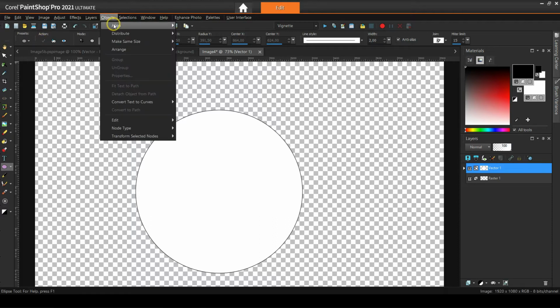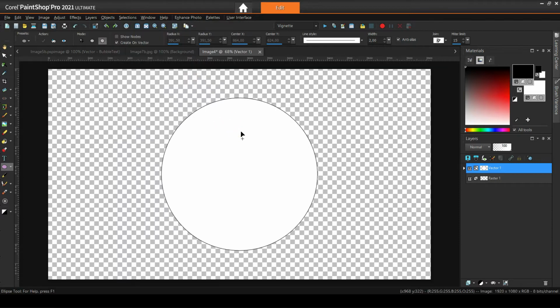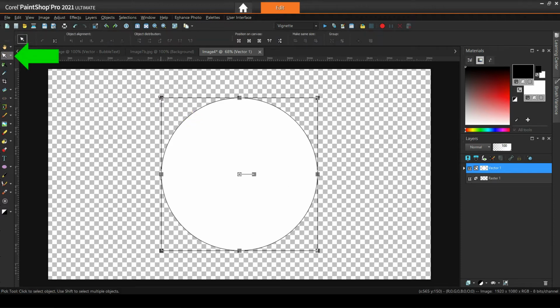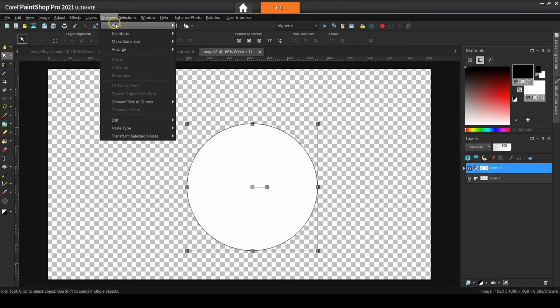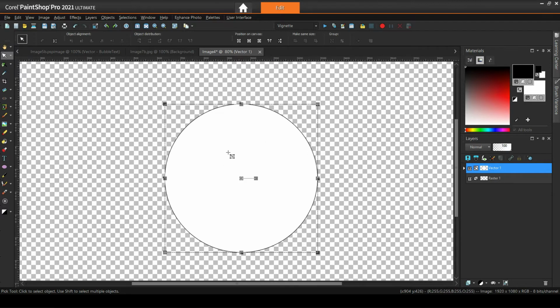Let me now center the circle in the canvas. It is a little too big, I think. I'll scale it down a bit with the pick tool, and center it again. Good. By the way, the Options toolbar of the Pick tool provides icon shortcuts for positioning objects on the canvas. So here we have a circle object, centered in the middle of the canvas. Just like with texts, we can expand its vector layer in the Layers palette, to see the object itself.